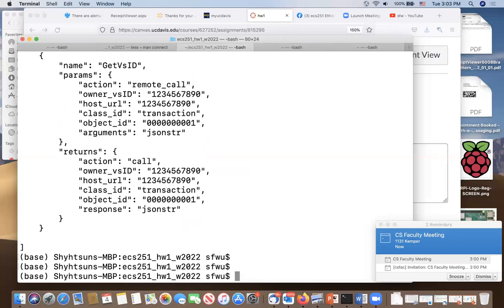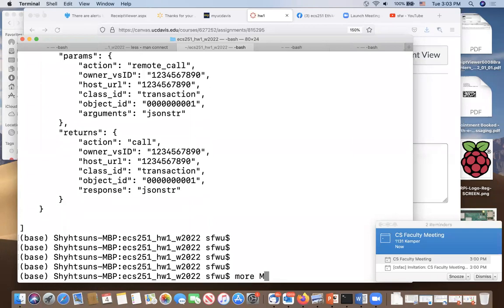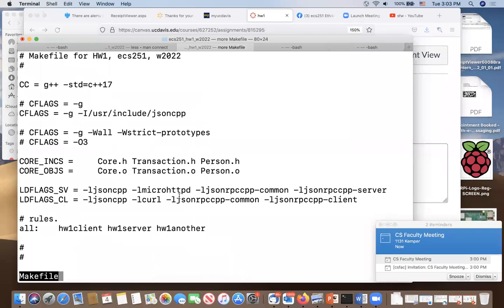So essentially, instead of the reference implementation giving you one function, you're going to expand that to support all the functions. By doing this homework assignment, you get familiar with JSON RPC programming and also the concept of how to set up a proxy very easily so that you are ready to do distributed programming. And I provide you a makefile, which you can see has all the libraries already included. For example, JSON CPP, it has microhttpd, and also the JSON RPC CPP library. Everything should be there. Okay, so I'm going to stop here.